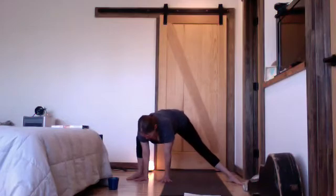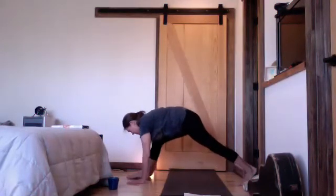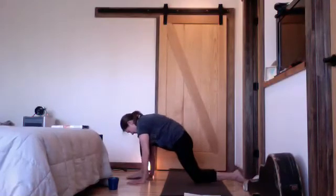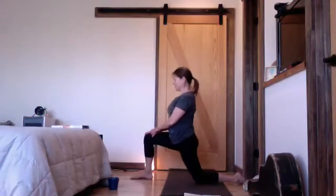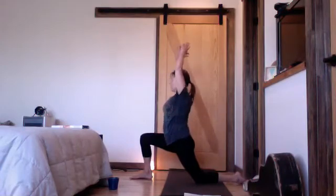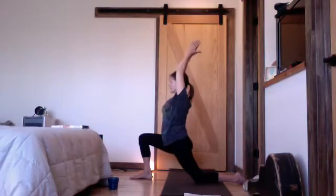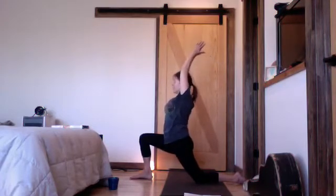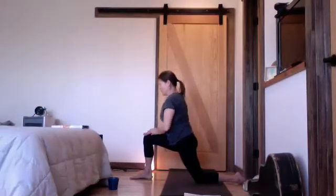3. Exhale. Transition to Anjaneyasana towards your left leg. Low lunge, come up. Make it a crescent by bringing your knee towards your toes to some degree. Low back long. Upward arms if you like. Ground both of your feet. Give it one more breath. And exhale, release your upper body.